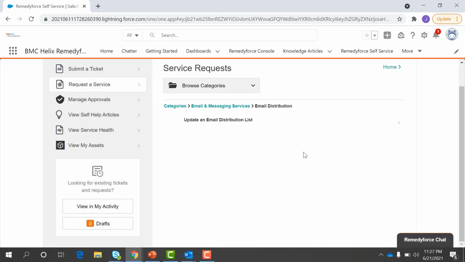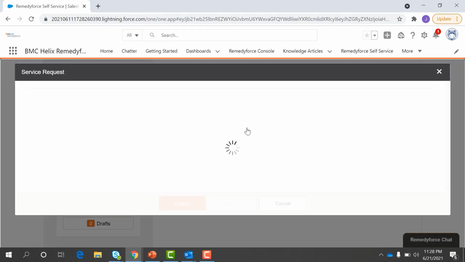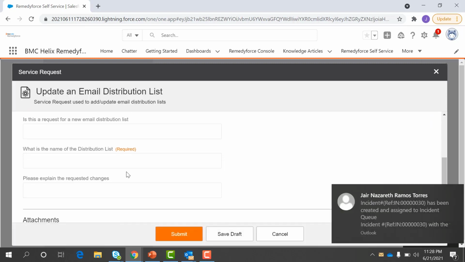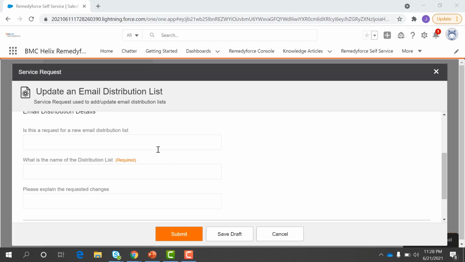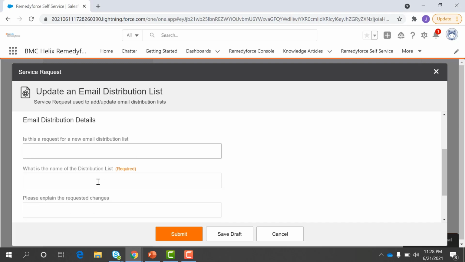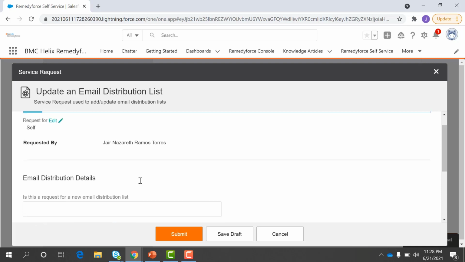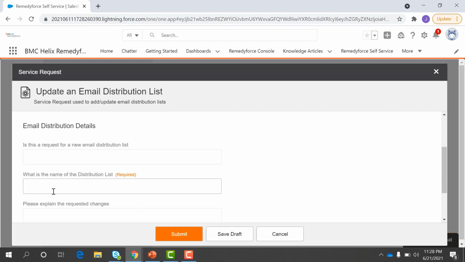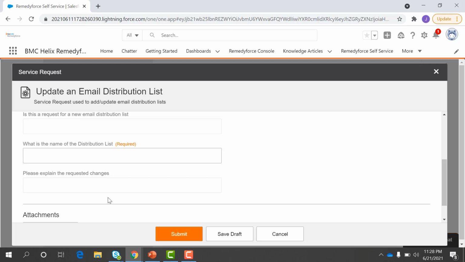Here let's check the email distribution category, and let's open this particular service request. We have a dedicated module on the Remedyforce Administration tab. I'm going to show you what that is during this webinar. But we have that module where you can customize all your service requests. We also have a webinar that we did a couple of months ago dedicated to service requests. And believe me, this is the most important module in our product, I think, where you can customize different forms for each service request.